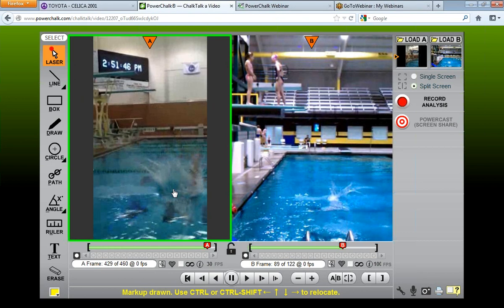He uses our product and started using it well over a year ago on his iPad. What he was doing is he would literally meet the diver in practice after they hit a dive and got out of the water. If this was the diver, he'd literally be standing right here with the tablet, and he would use what we call our 10-second Telestrator, which is the app that you can put on your handheld device or smartphone, and you can literally draw with your finger right on the tablet.